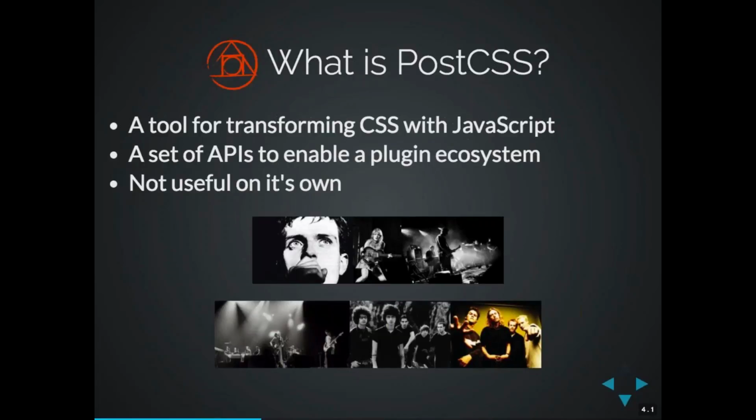What's different about PostCSS? It's a tool to transform CSS with JavaScript. I think Sass uses Ruby, and there's a libsass, which is also a library that will do it for you. So it enabled an ecosystem of plugins. Rather than being one monolithic app, you've got lots of little tiny plugins which do one thing really well. It's actually not very useful on its own. It's pretty much just a dumb pipe.